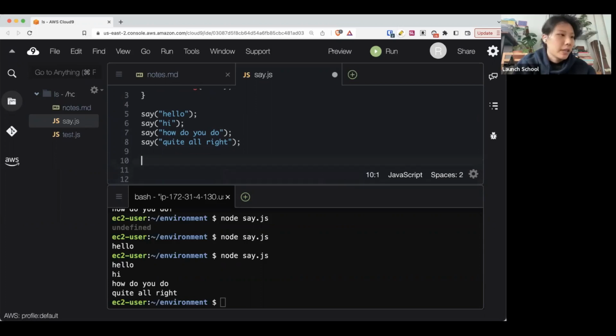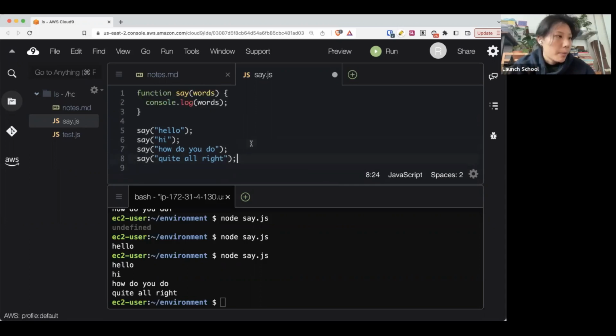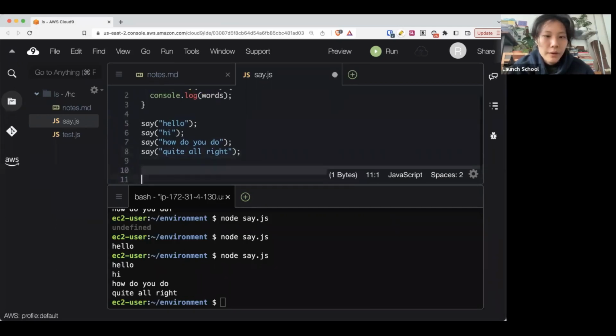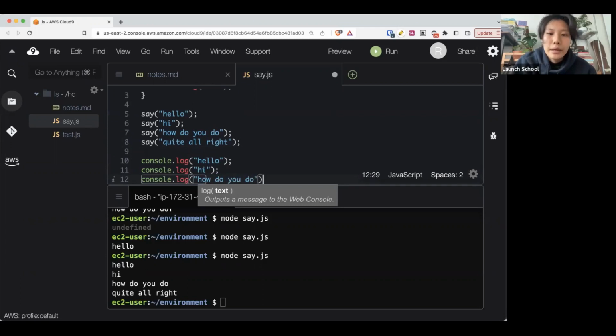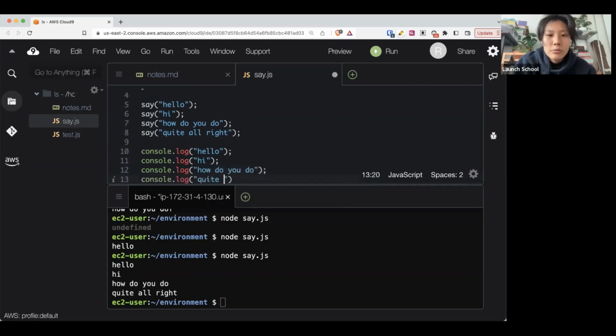However, there's actually an added benefit here. We've extracted the logic to this procedure, which makes our program a lot more flexible. What if later we needed to change something within the procedure? If I'm going back to my console.log examples, if I wanted to make my greetings more enthusiastic, let's say by adding an exclamation mark, then I'd actually have to go into every single console.log invocation and write the exclamation mark manually myself.